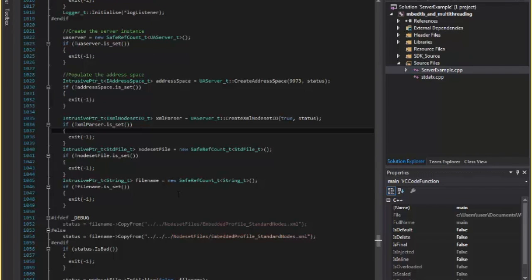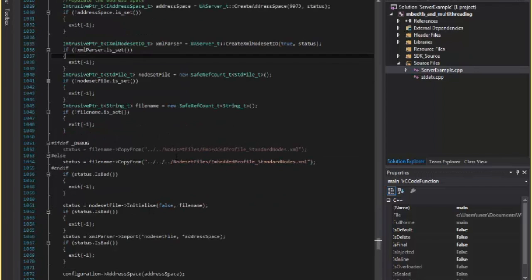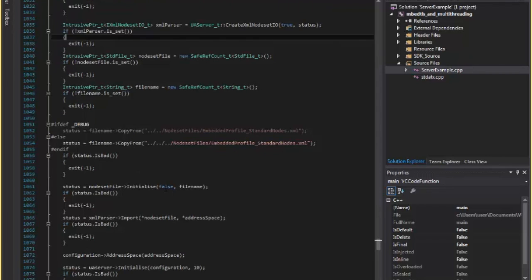And the XML parsers that we provide are also dynamic. So as the server is running, if your application wants to add new information, you can dynamically load it in during runtime while clients are connected. You can load in new address space information and have it immediately applied to the address space. So that's part of our XML parser information. This is just information about where we're loading the XML file from.